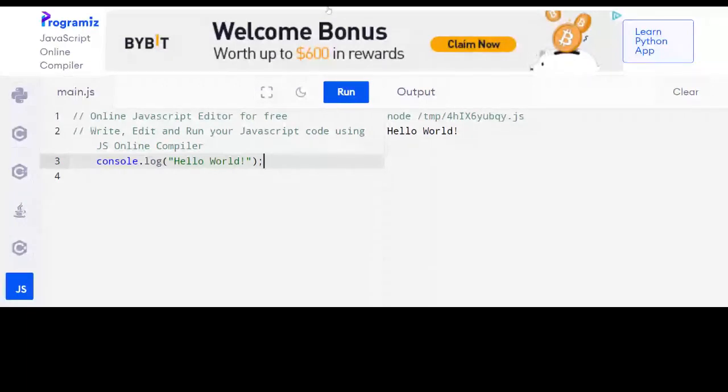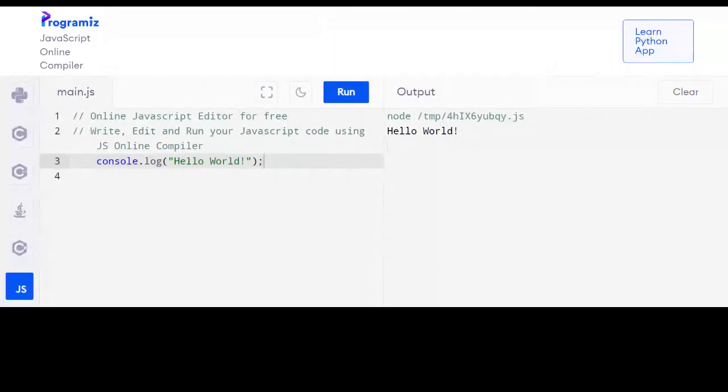A fun question I want to ask you all: which was the first program you wrote, and in which language? Or was the JavaScript program the first program of your life? Hello world, C++, Python, C, Java. Cool. Almost everyone wrote hello world. Ankit Verma wrote hello world. Okay, that's cool.